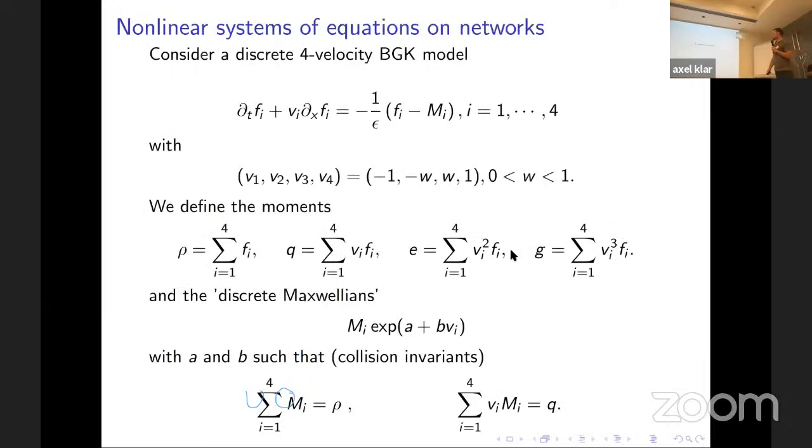And actually, the thing we finally came up with is a sequence of models which have been used by Ludwig. It's a so-called discrete velocity BGK model. Ludwig used that for solving the Boltzmann equation. And what I'm doing here now, for this example, is just take the first one of the hierarchy.